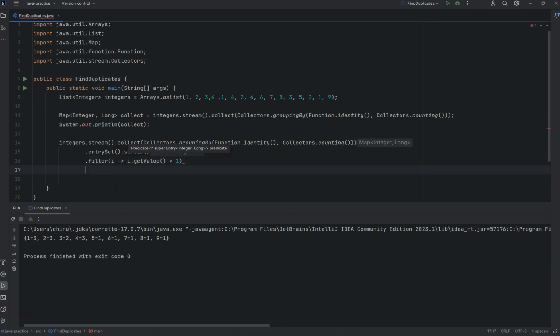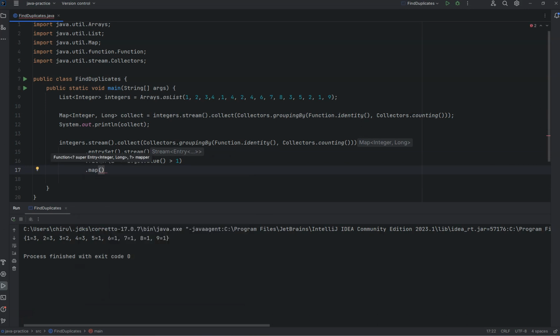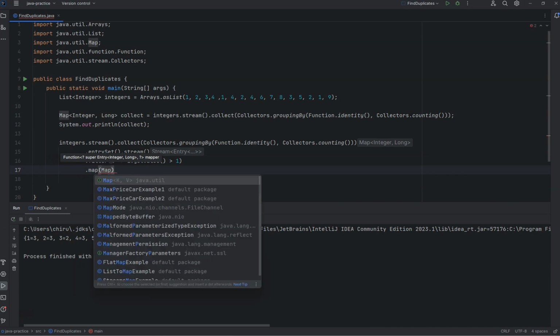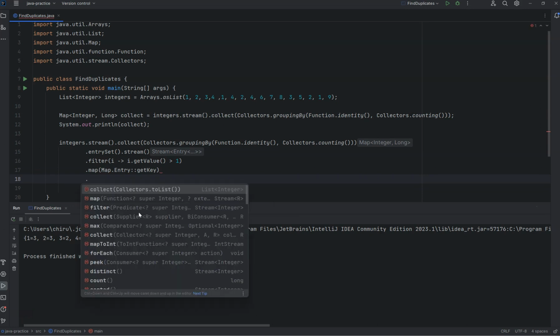Then we need to get the keys basically. So for entries whose values are greater than 1, we need to get the keys, so we convert using a map method, getting entry.getKey.